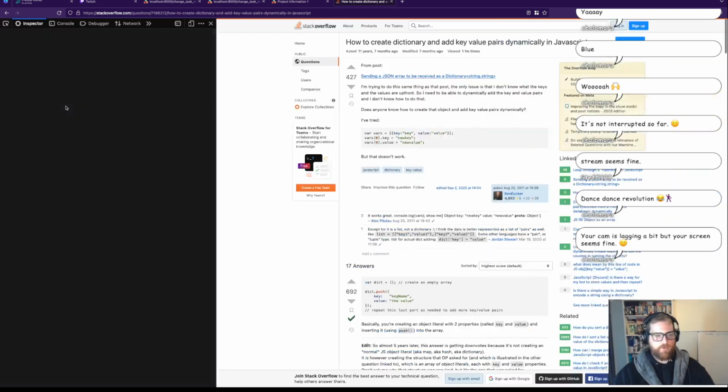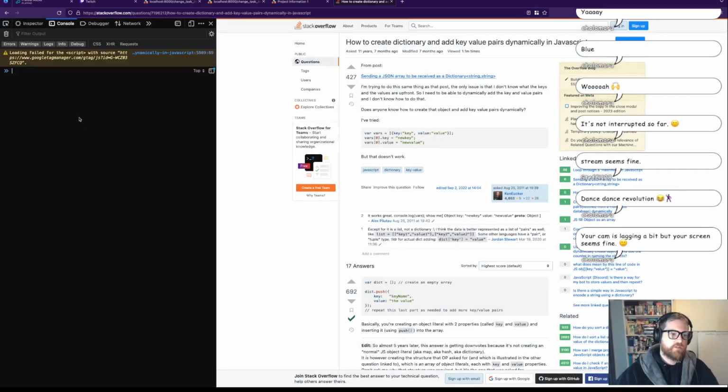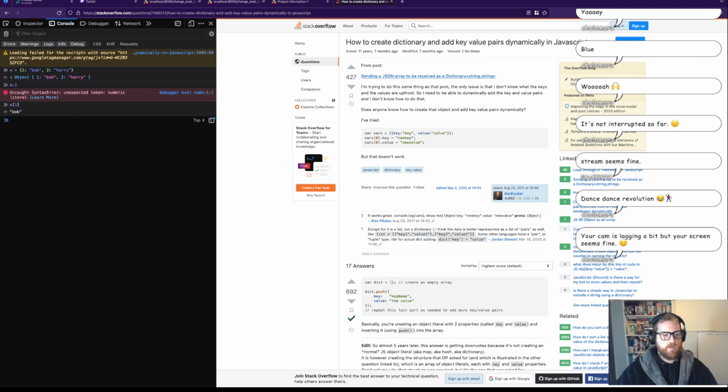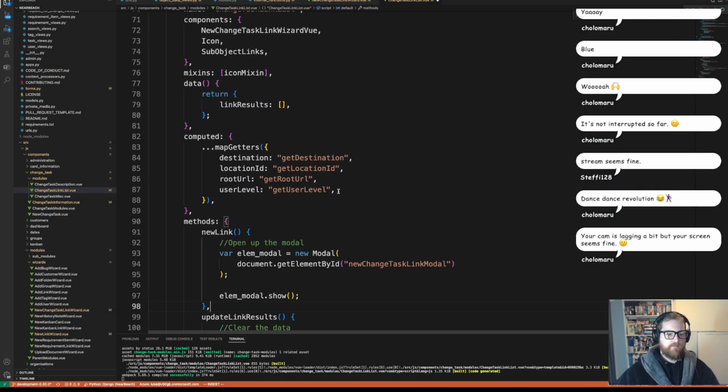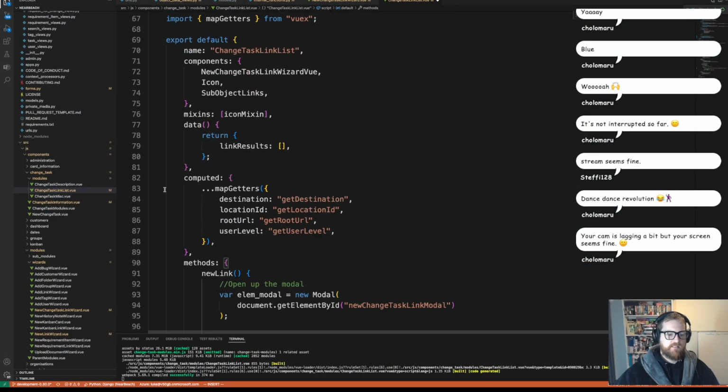So for example, let's open up the console. Let's go a equals, and then we've got 1 Bob, and then 2 Harry. And then if we go a[1], it'll come up like that. And then a[2] is Harry, but a[0] is undefined, which is what we want. So we'll set it up like that.